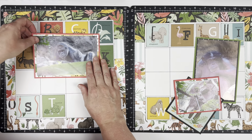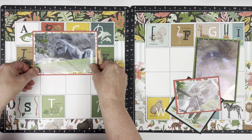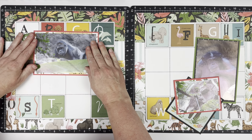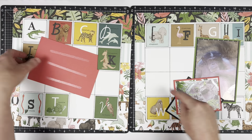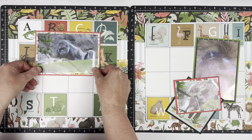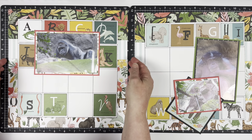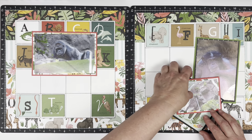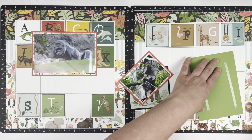And I normally like to build either my right or my left page and then go to the other one. But for this one, because I am building the alphabet across instead of going this way and then coming to that one, I do need to work on both pages at the exact same time. Okay, I'm sticking this, but not like rubbing it fully down so that I can get some of my other pages in, or my other pictures on, excuse me.